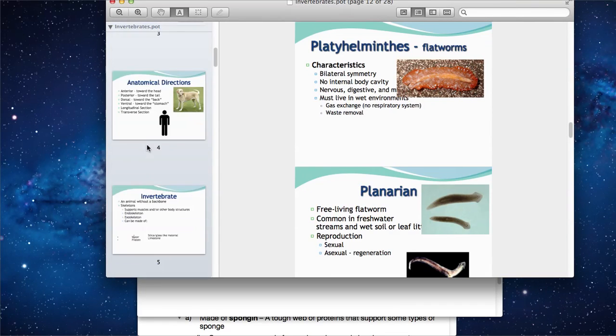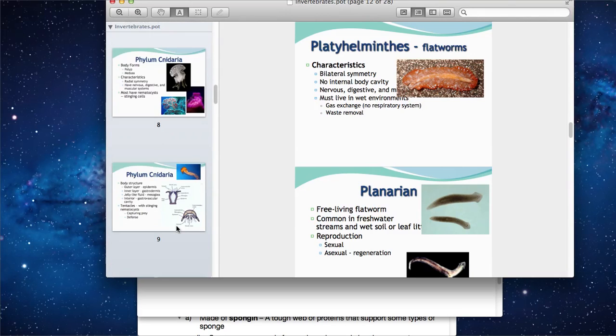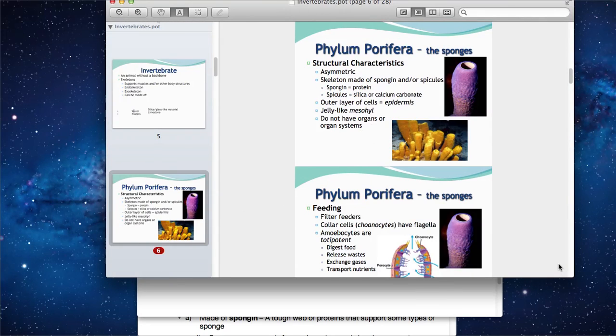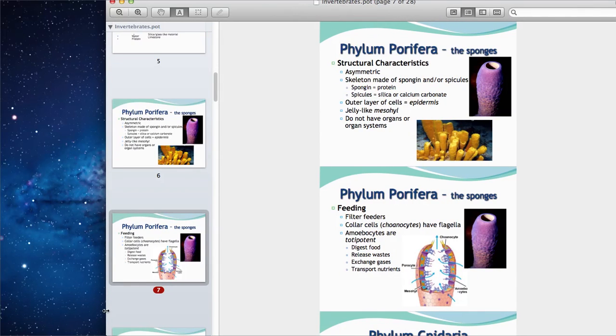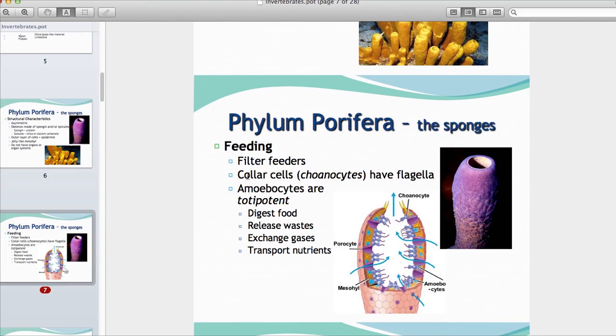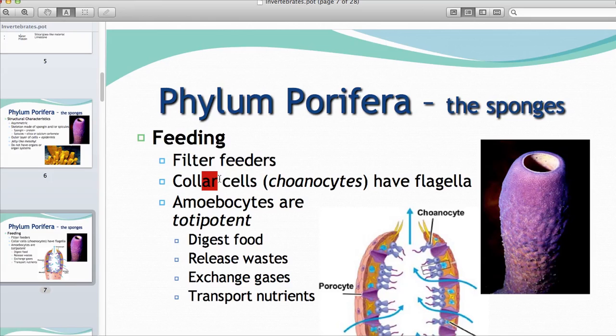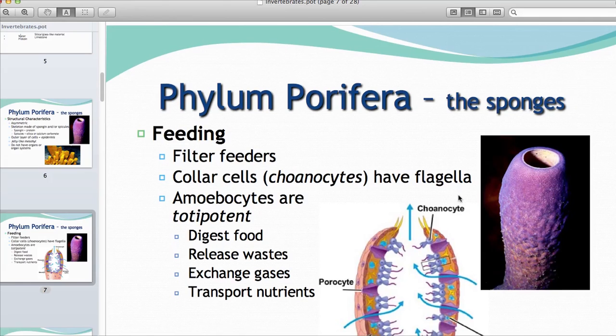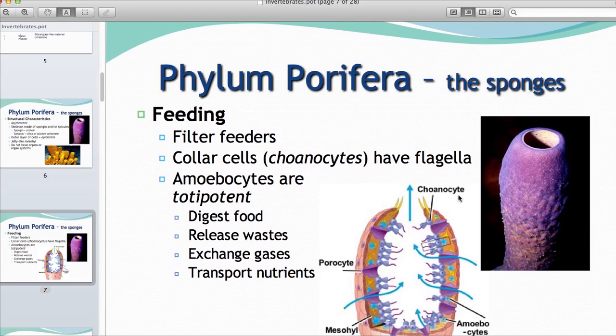And I'll show you a PowerPoint of this, so you can see the spelling of all this. Choanocytes, which are the collar cells, and these are these things right here. They have flagella, and they beat in water, which contains algae and other stuff the sponge needs to feed on. So they beat that water in, and it absorbs through the porous epidermis, which we're going to go over in a second, the anatomy, and gets into the sponge.